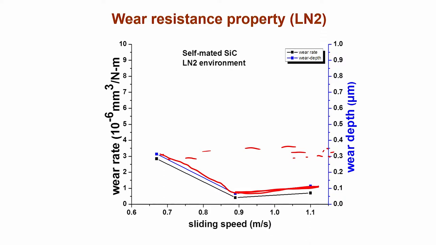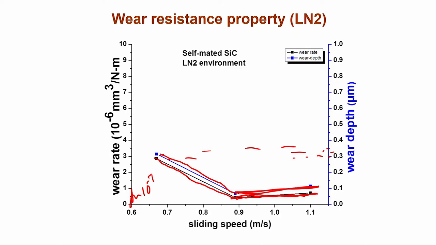As far as the wear rate is concerned, it is of the order of 10 to the power minus 6 millimeter cube per Newton meter, and it changes from 3 times 10 to the power minus 6 to less than 1 times 10 to the power minus 6 millimeter cube per Newton meter for self-mated silicon carbide at 5 Newton load. So, less than 0.4 micron depth at such high speed sliding conditions and under high contact stress is really a good number. What I point out here is that it goes from 3 into 10 to the power minus 6 to less than 1 into 10 to the power minus 6, which means that once you go down the scale here, you can approximate it as millimeter cube per Newton meter.